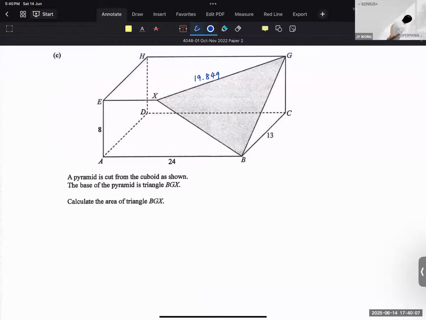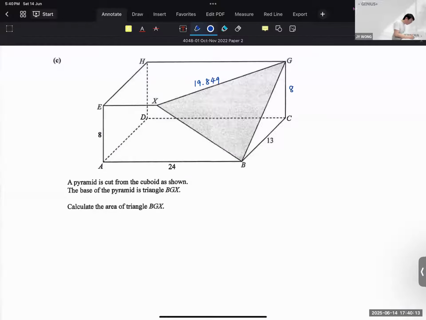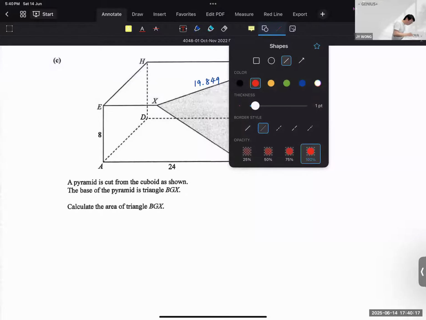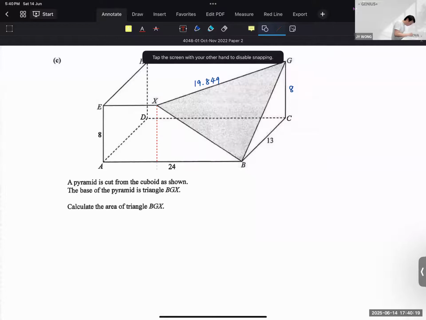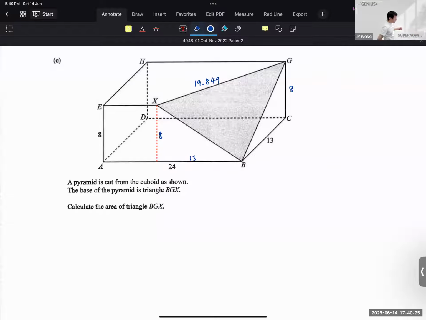In fact, you can find all three lengths, isn't it? Quite easily too. We know that this is 8. If I draw a line down, we already established that this line over here is 15 and this is 8. So when you look at all the other triangles that I can visualize to find BG and to find XB, you realize you can find all three lengths.